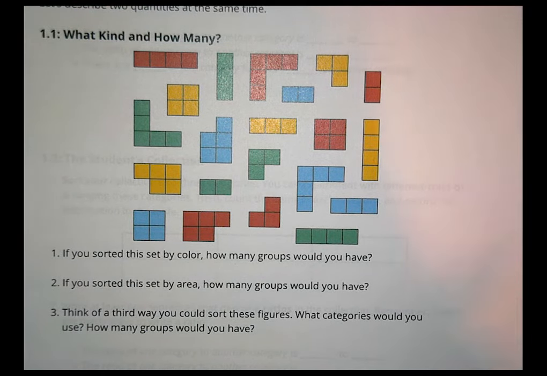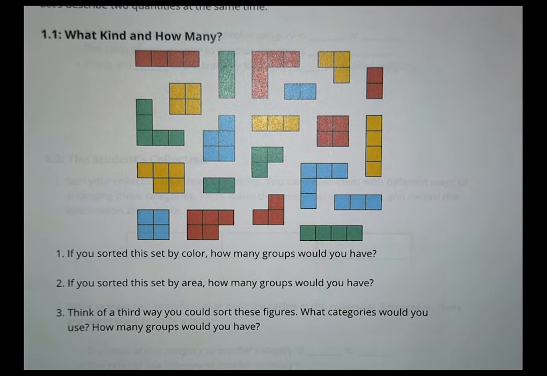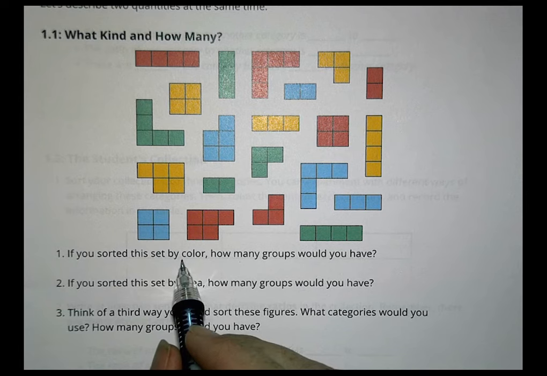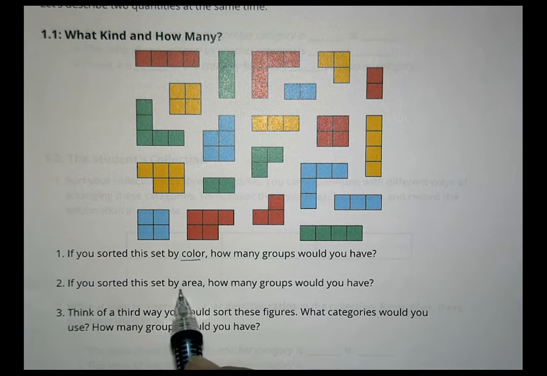So what we want to do first of all with this is answer some questions, and so you can pause your screen here and take a look and answer these questions below. But we're going to be looking at different ways that the picture can be sorted by maybe color. We can look at how it can be sorted by area, and then perhaps a third way you can sort these different groups here. So if you're working on this in class today perhaps, or you're doing your own, just take a moment to pause the video real quick and see how many different ways you could sort these.